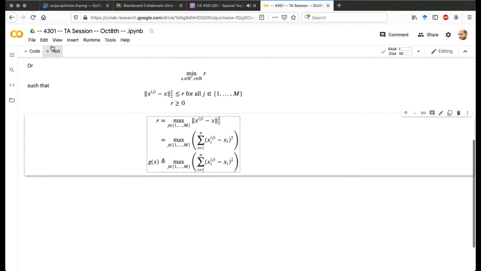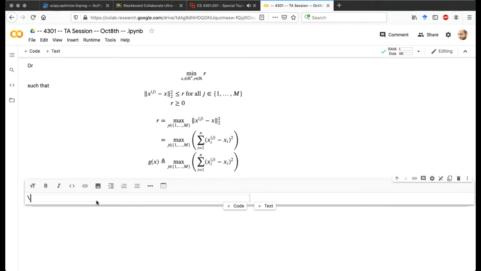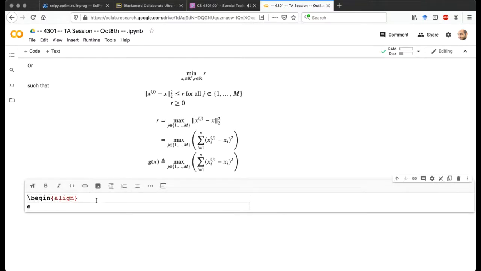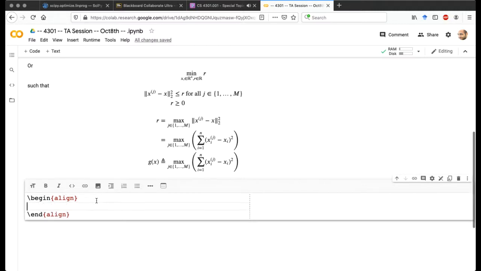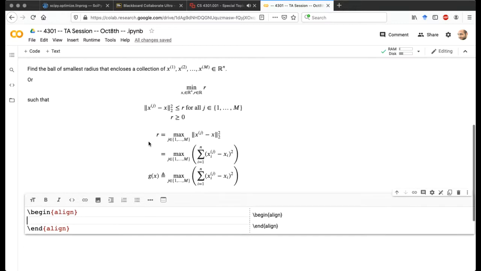So we have a new problem, which is the previous problem. We want to minimize over x only of g of x.